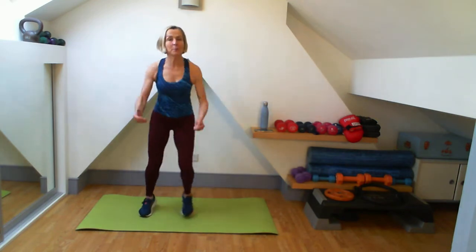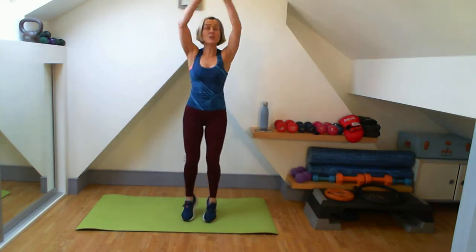I'm going to do a step touch here. Step touch out and back. Now into the middle, up on your toes. Reach it up and out. Rib cage down and in. Step touch again for me. Step touch. Get me that pull back.